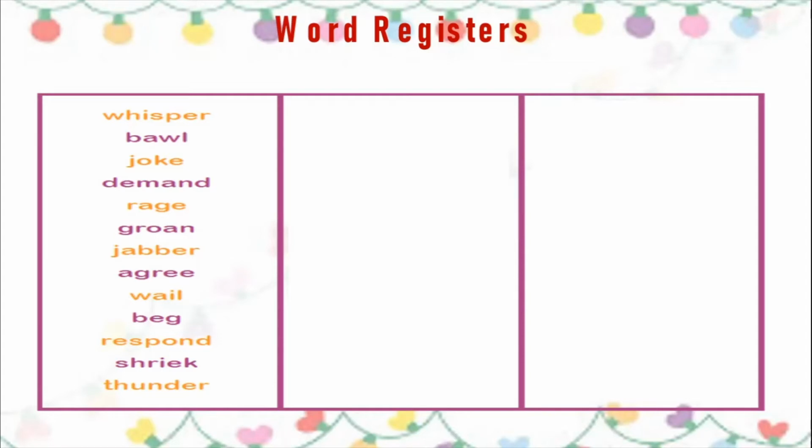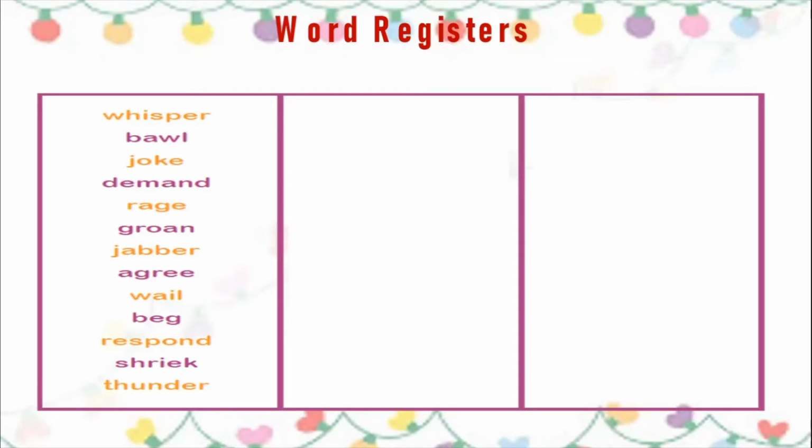So before going to computer and making a word register, let us look at some examples of what word registers are. These are nothing but vocabulary exercises. Making a word register is a vocabulary exercise. See, we have a list of words here. Let us look at a few examples. So look at this list of words.